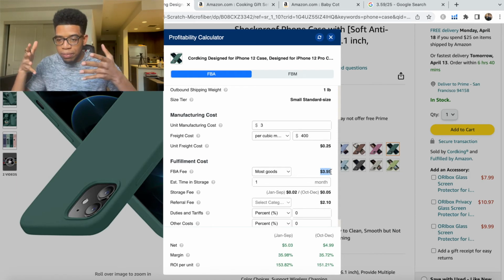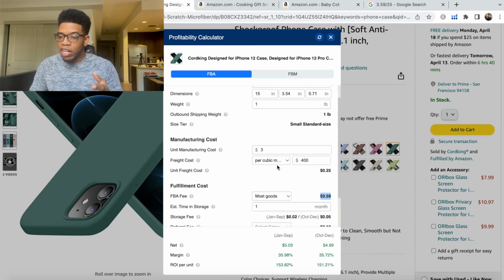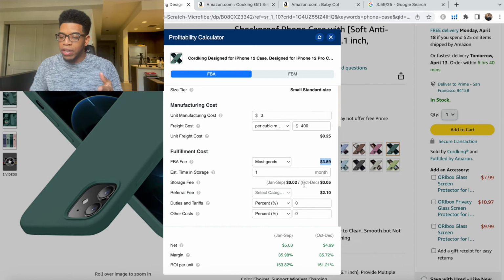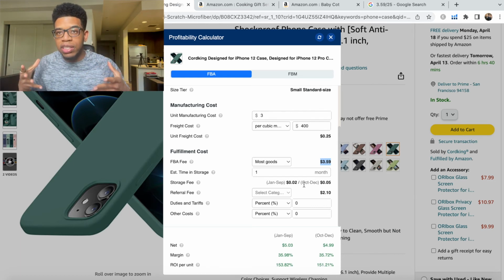So once again, you can easily put different data into this profitability calculator. You can change your actual sale price. You can change your manufacturing price, get different profit margins, get different FBA fees, storage fees, and you can play around for your specific product that you're going to sell, these specific numbers that your manufacturer gives you in China, and you can easily figure out exactly how profitable and what your margins are, your FBA fees, your storage fees, all that is going to be before you ever even sell the product. So it's very, very important, and it's very, very useful of a tool if you use Helium 10's profitability calculator.